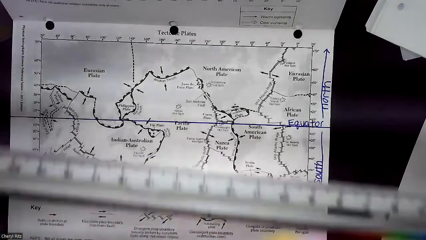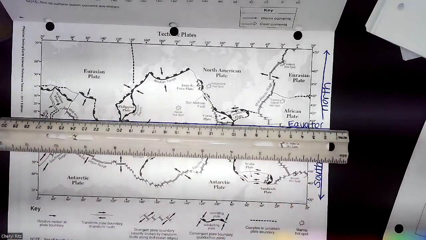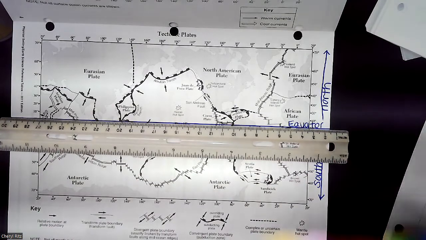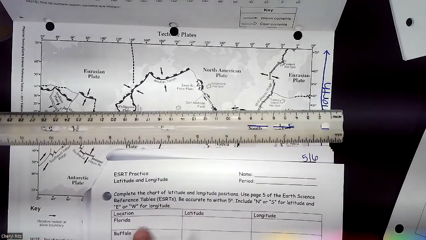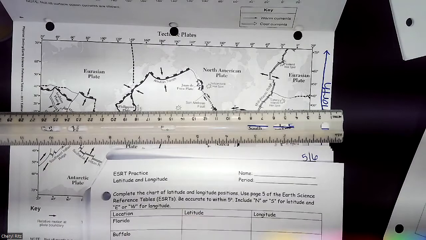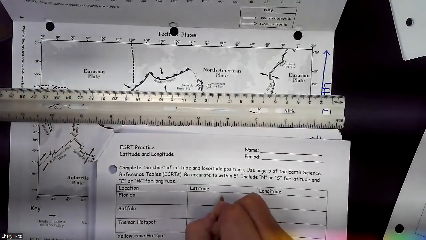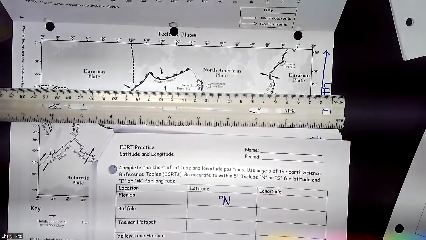Here's what I want you to do. Everybody put your ruler back on the equator. Decide if you have to go north or south of the equator to get to Florida. North. So what I'm going to do, and I don't know if you noticed this, this is the first question in your homework. It asks for the latitude and longitude of Florida. I right away, before I even think of a number, label Florida's latitude as degrees north, because I know sometimes my brain doesn't like to think. So I eliminate thinking by just doing everything bit by bit. Florida has a north latitude.